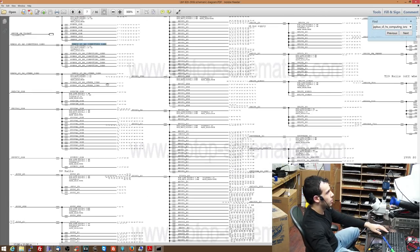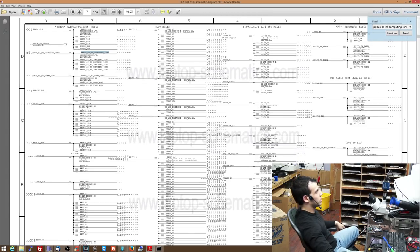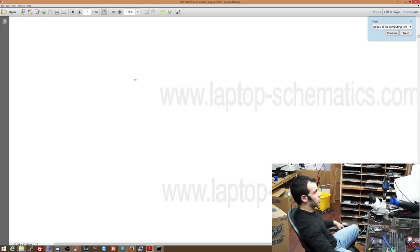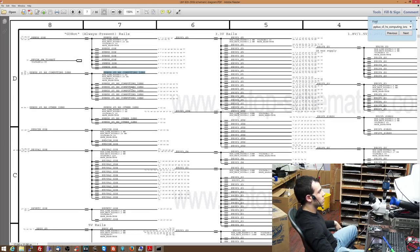Whoa. Hopefully I'm not taking my video out of sync, rendering this PDF like that. Come on. Redrawing a PDF in 4K is a pain in the ass for my computer.